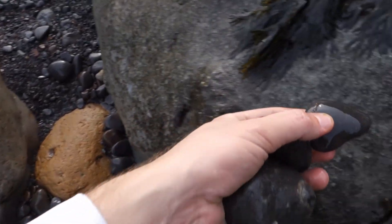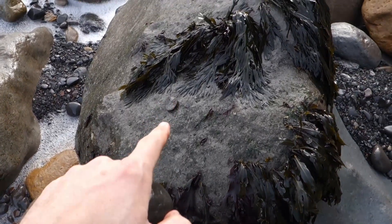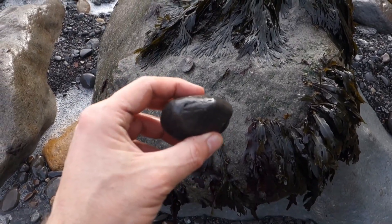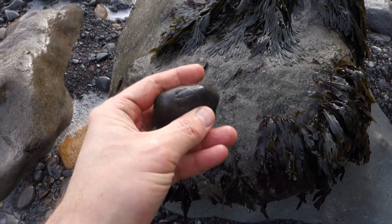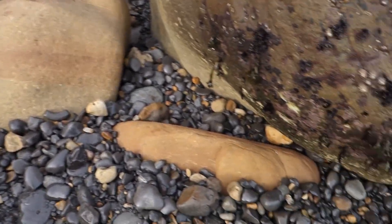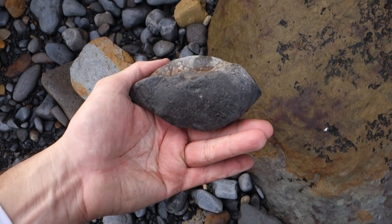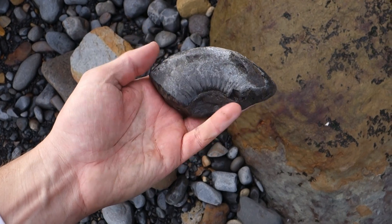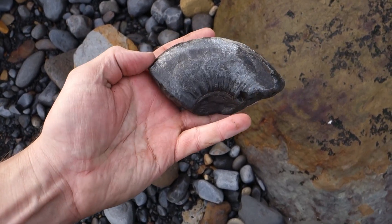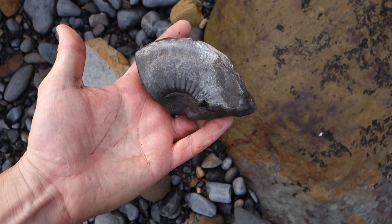A couple more dactyliocerases. You can see a little bit I've just tapped off one, and I picked up another little hildi — hopefully you can see that keel. There's a lot just being washed around; there's another chunk of ammonite just there. Loads and loads in this stuff that's just been washing around — the tide and surf have been doing their work. Got very excited by this — sadly incomplete — but a big old chunk of something, I'm not sure what it is due to its size. Big gramo, maybe a whole gear, I don't know.